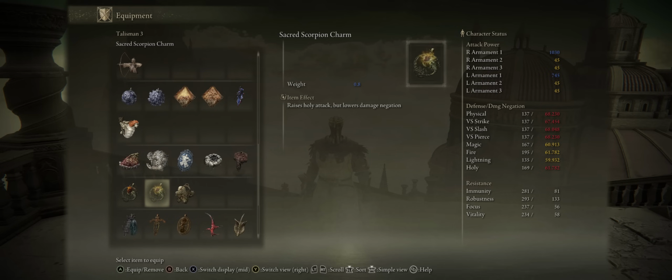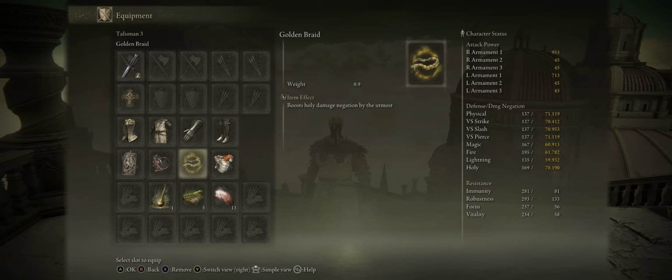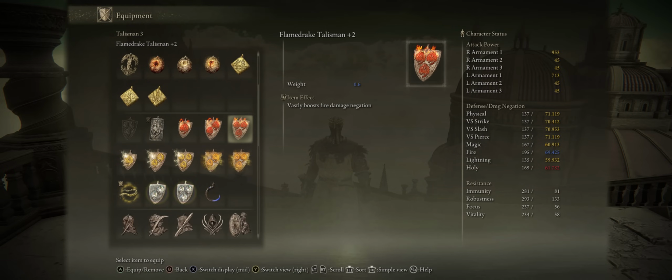Yes, you can also use the Scorpion charms, such as Fire for extra flame damage, or Sacred for extra holy, but they do reduce your damage negation, something I don't enjoy late game, especially in the DLC where bosses deal super high damage. I'm just saying, if you wanna min max damage, you can go with them. Or another defensive talisman like Golden Braid for the maximum holy damage negation possible, which is amazing against both final bosses of the game, main game and DLC. You also have others like the Elemental boosting talismans.